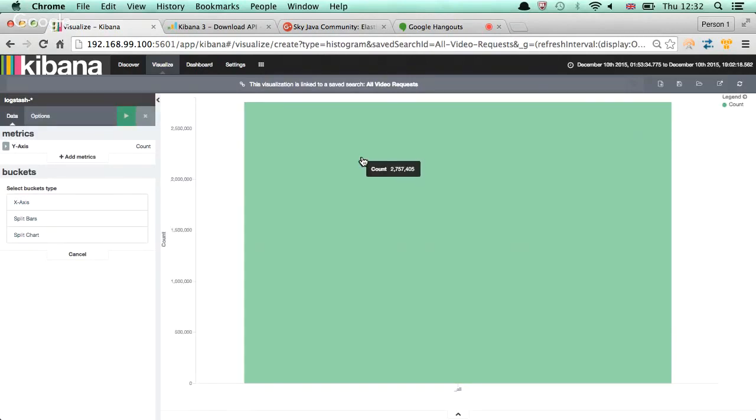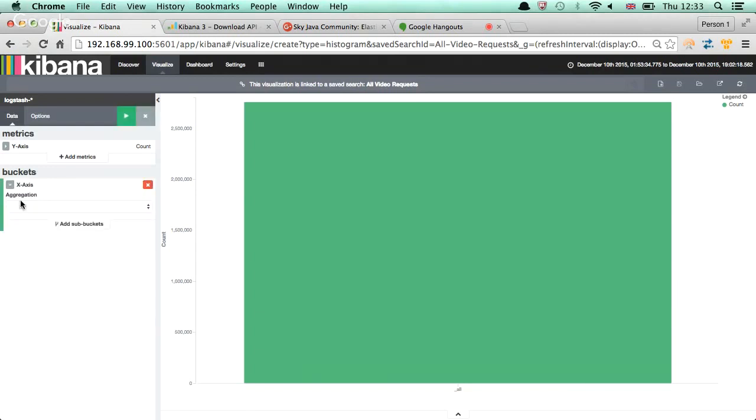And we've got a big blob here now of all our requests, and they're not categorized at all. And that's not especially helpful. So when we're thinking about logs, generally the first thing we're interested in is seeing what happened when. So that's the first thing we want to do, is split this x-axis into time periods. So we choose buckets. Kibana categorizes log entries into buckets. So the first thing we do is choose our buckets for the x-axis.